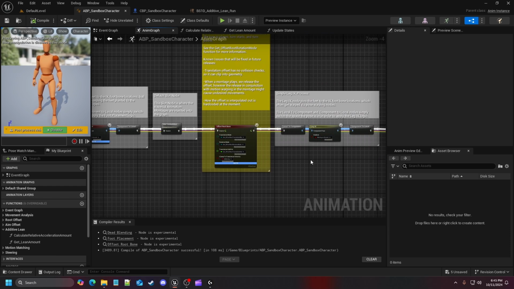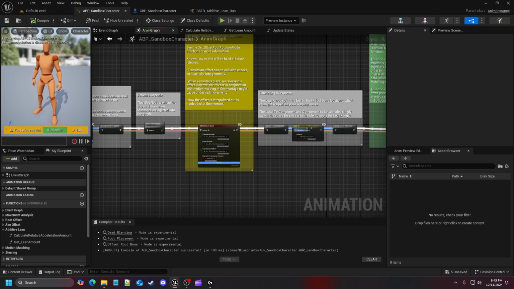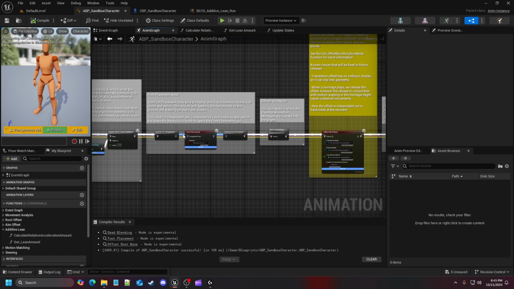But if an Epic Games dev is watching my videos and knows more about this, I would love to see a comment by one of y'all explaining why y'all put the leg IK afterward and not before, just like the foot placement. That would be cool if I can get one to respond, but if not, I kind of get the gist. But other than that, everybody, that is pretty much it for this video.